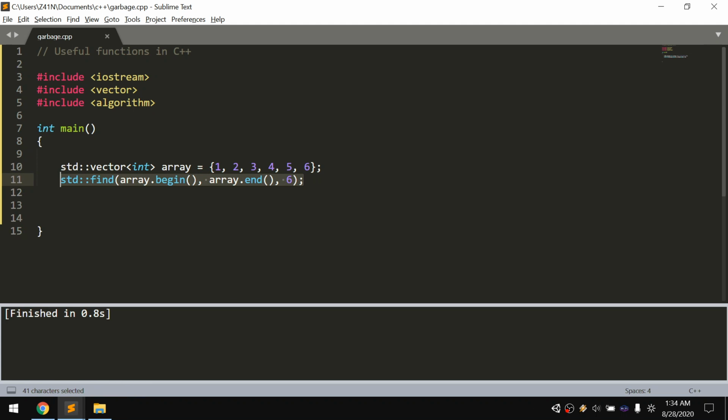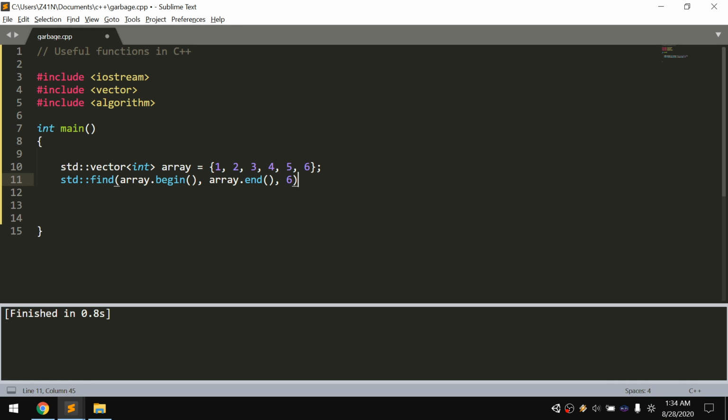An iterator value is not really subtle, but it's kind of more of an advanced topic, or maybe even intermediate, but I'm still a noob, so I think it's advanced. But this right here doesn't necessarily return yes or no, it actually returns an iterator value.